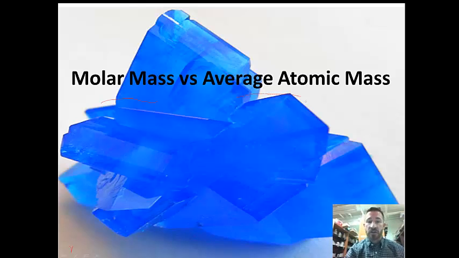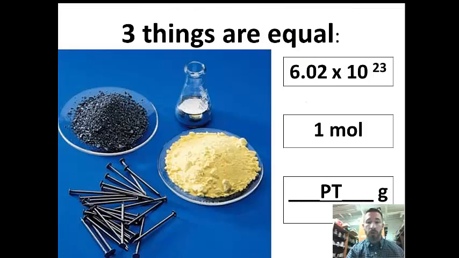Atomic mass is when you're talking about a single atom or particle. What we have in front of us are four different things. This illustration is from your book. All these have equal number of particles. Each of them have a mole, which is 6.02 times 10 to the 23rd.